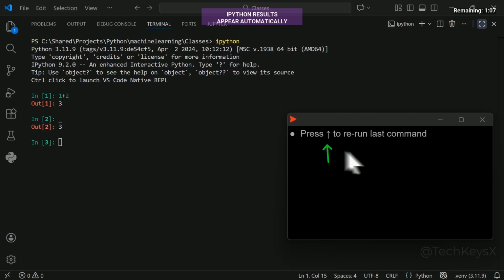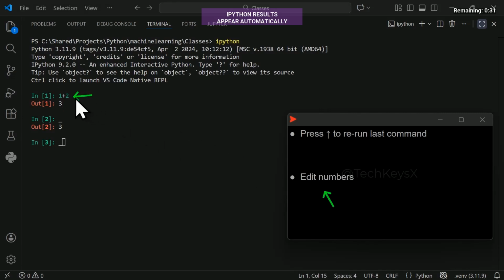You can access your historic commands by pressing the up arrow on your keyboard. So here, for example, I can access the historic commands just by pressing the up arrow. You can see this was the underscore I used here, but I can also get back to 1 plus 2 by just pressing the up arrow again. So the up arrow will show me my previous commands. I can get the up arrow and see that same value that I entered there. And then I can press the down arrow to go up and down the commands I have typed in. So here what I can do is edit the numbers.